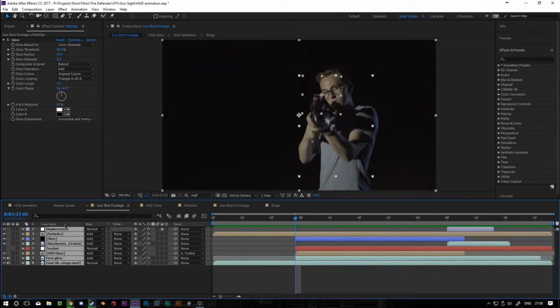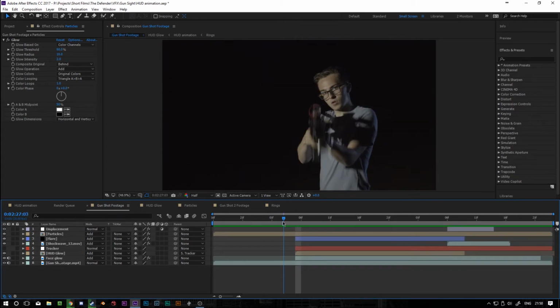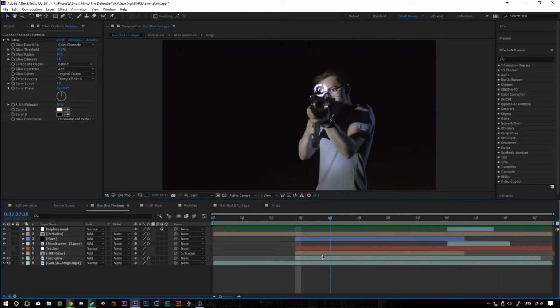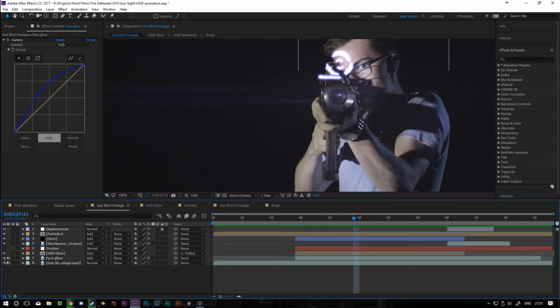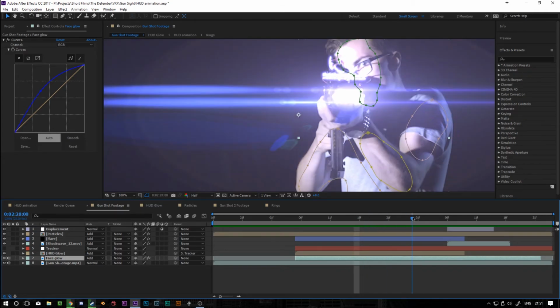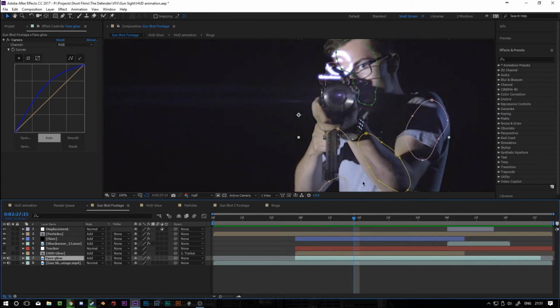So this is what I was saying about layering. All these things just come together and I've spaced them all apart slightly so they don't all start at the same time or finish at the same time. So the HUD element comes up here. We've got a bit of a face glow going on behind him. So as you can see, if I turn this on and off, I just drew some masks around Cameron, duplicated the footage, drew a mask on it and set the blending mode to add, and just sort of roughly rotoed around the areas that I think would be lit up by the HUD element and the lens flare.